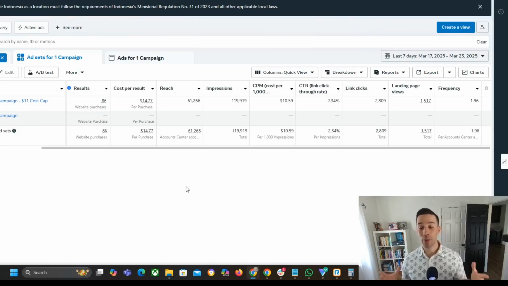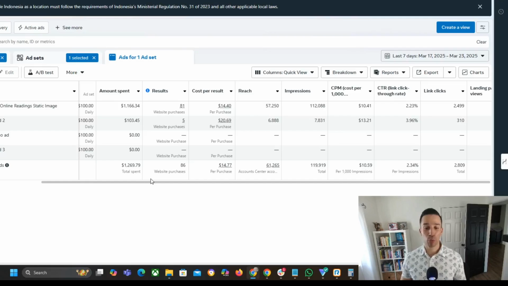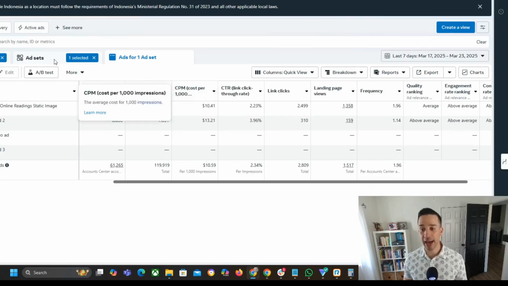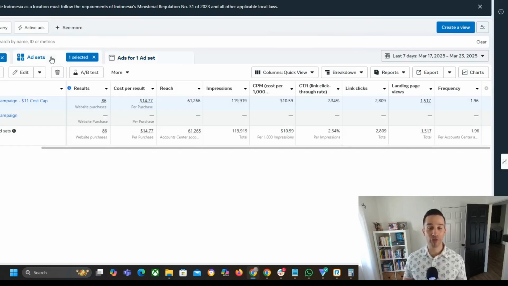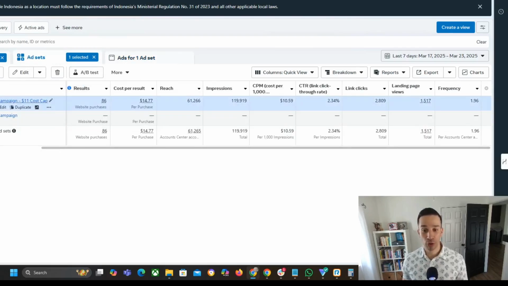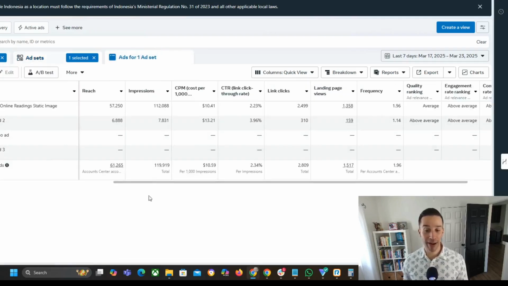So now that we have looked at this at the ad set level, you also want to look at this at the ad level. I'm not going to repeat that whole exercise again because it would be the same deal of looking at today, yesterday, this week, last 7 days. But you also want to see the variability between the ads, because obviously here we're looking at an average of all the ads. Now there could be a really interesting trend going on at the ad level that will tell me I should turn something on, turn it off, whatever it might be. So repeat that whole same process at the ad level as well.